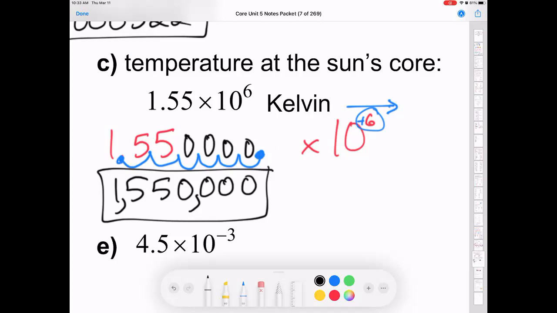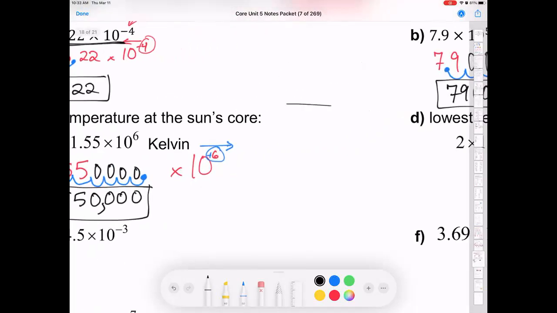Now, if you're ever confused and you're not really sure which way to move the decimal when you're trying to convert to standard, imagine a number line. Here's 0. Well, on a number line, aren't all the positive things over here and all the negative things over there? So you can use that little trick to know which way you have to move that decimal.